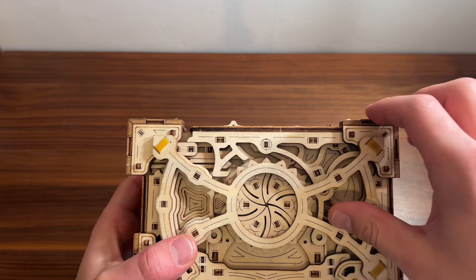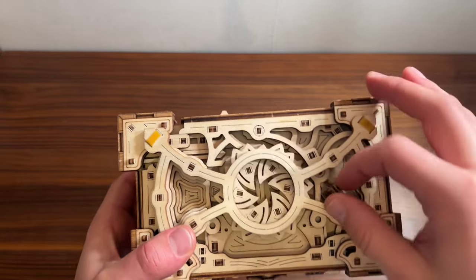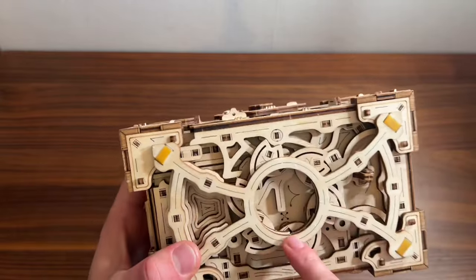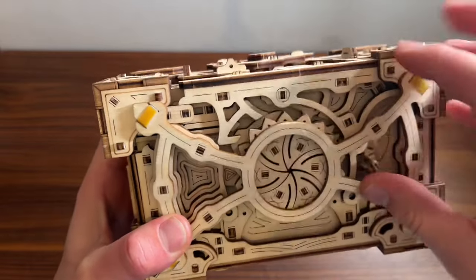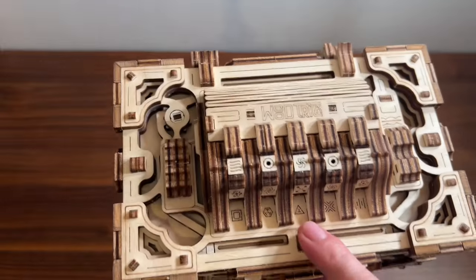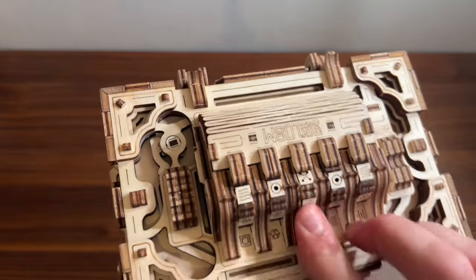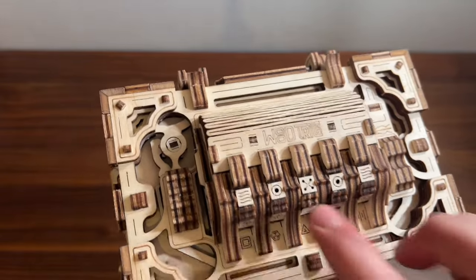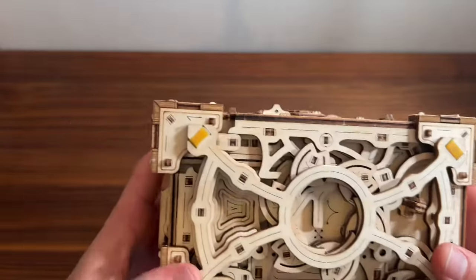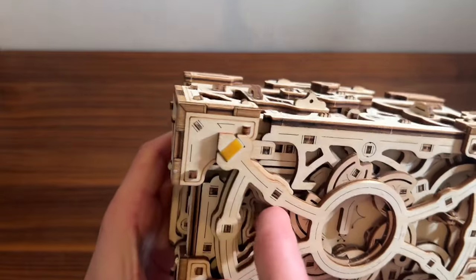So what we do now is push it up — not turning, but push it up — and look at this! How cool is that? Love this box. As you can see, you can see a little X in there now because that's revealed it. Remember our first symbol was the T, and now we've found an X — which means the password is an X. They're symbols, not numbers. Now what we need to do is push this little thing in, just a little bit.